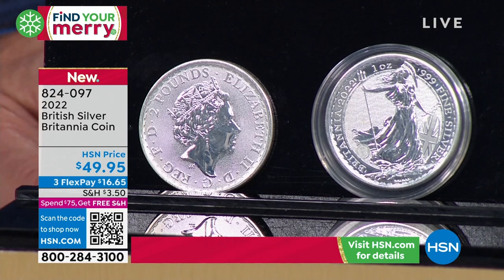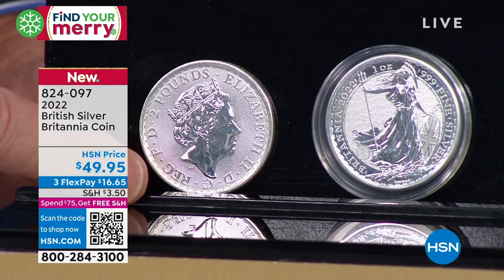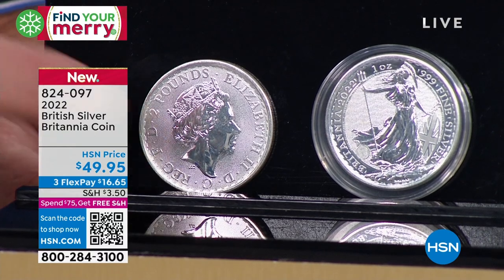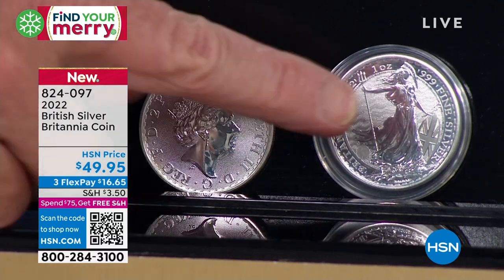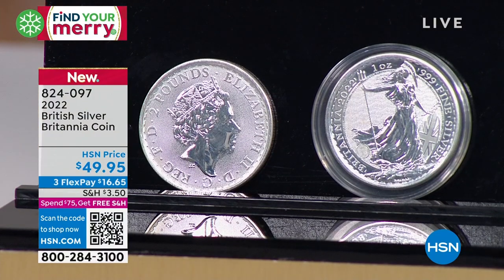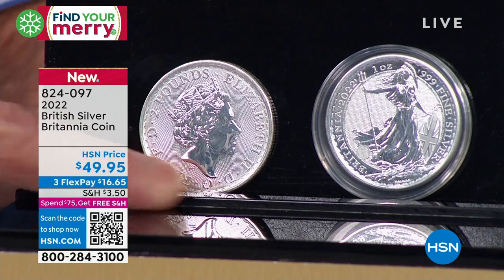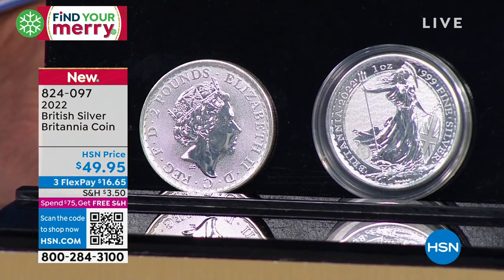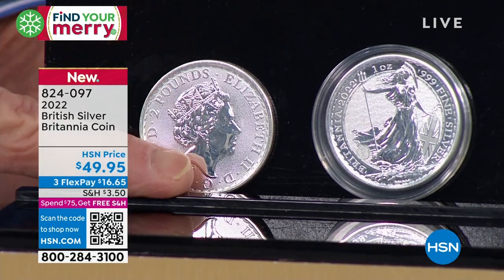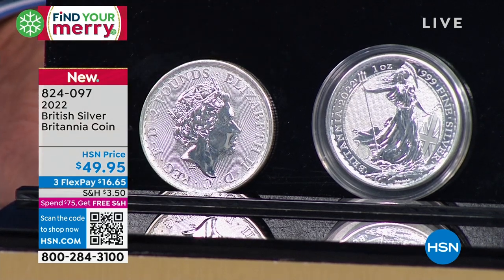Well, I would expect. And solid silver too. By the way, keep in mind this is an ounce of pure silver. It's the Britannia. It's 1 ounce pure silver. You can see right there, 1 ounce fine silver. Just the silver value went up 10% today. But you're not paying for that 10% increase with this. No, it's $49.95 is what we charge. That's right. Twice during her reign, this coin would have melted for more than $49.95.